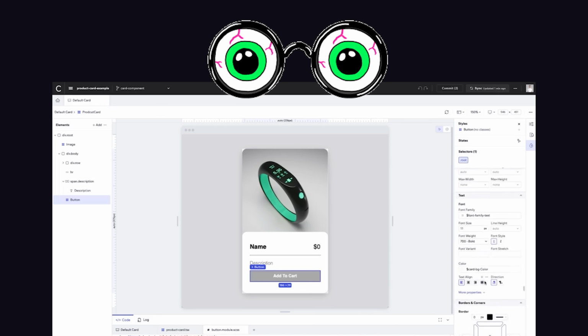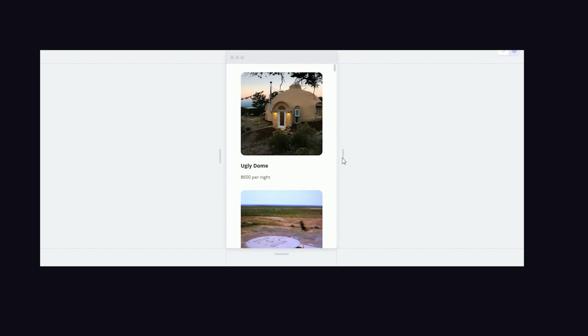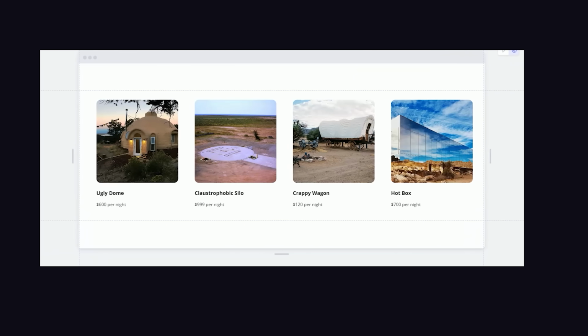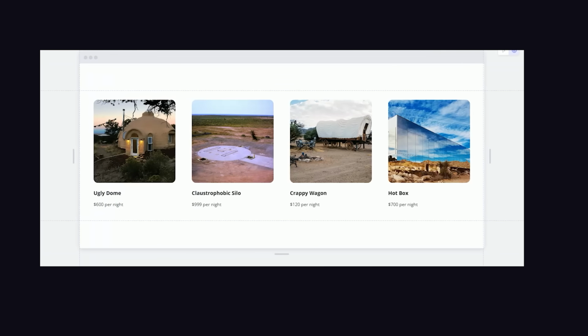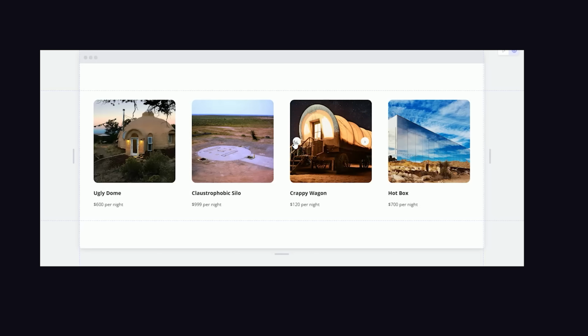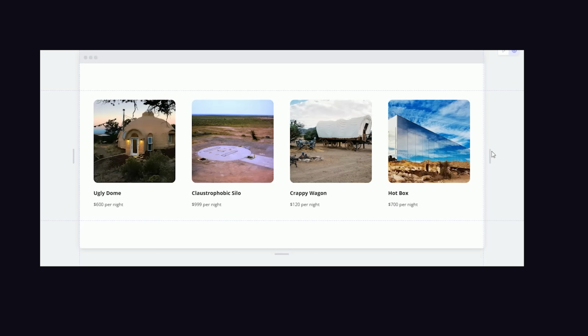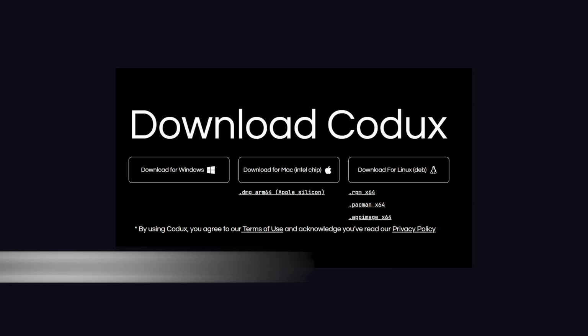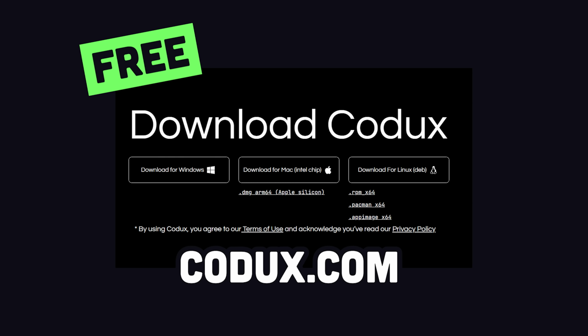It'll be easier if I just show you, so let's take a look at what we're building today. We have a collection of cards for various Airbnbs, which are made responsive with CSS Grid. Each card has its own collection of images, which can be rotated through by clicking this button. Nothing too crazy, but the way we'll build this is like nothing you've ever seen before when it comes to React development. The first step is to download it from the website, and it's entirely free, by the way.